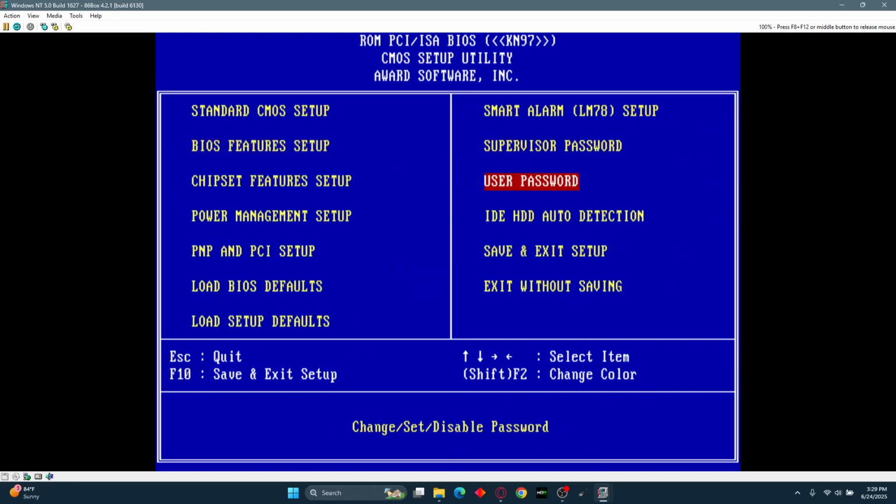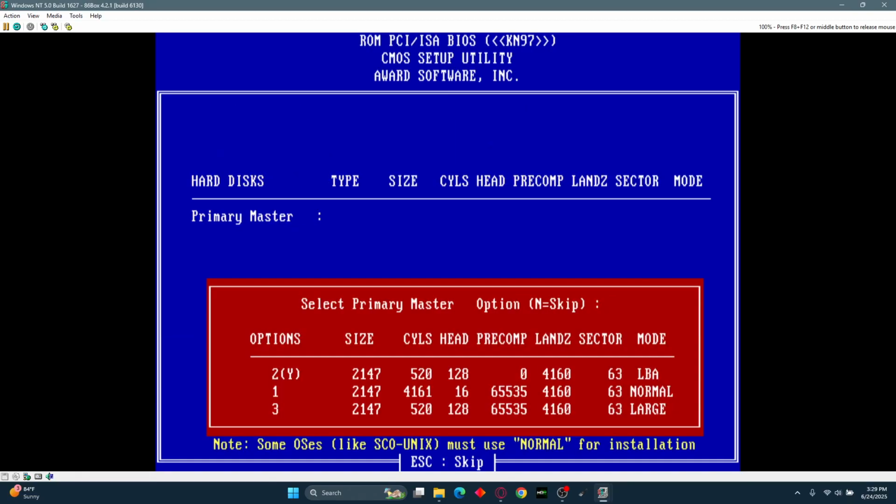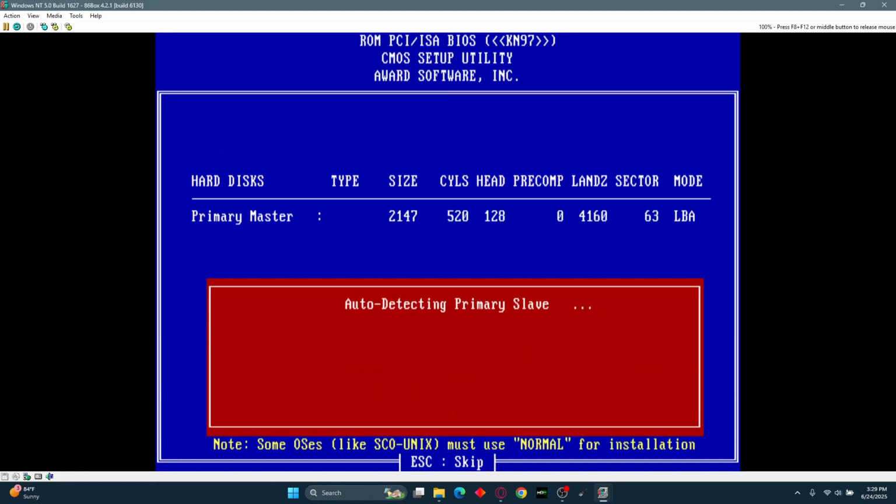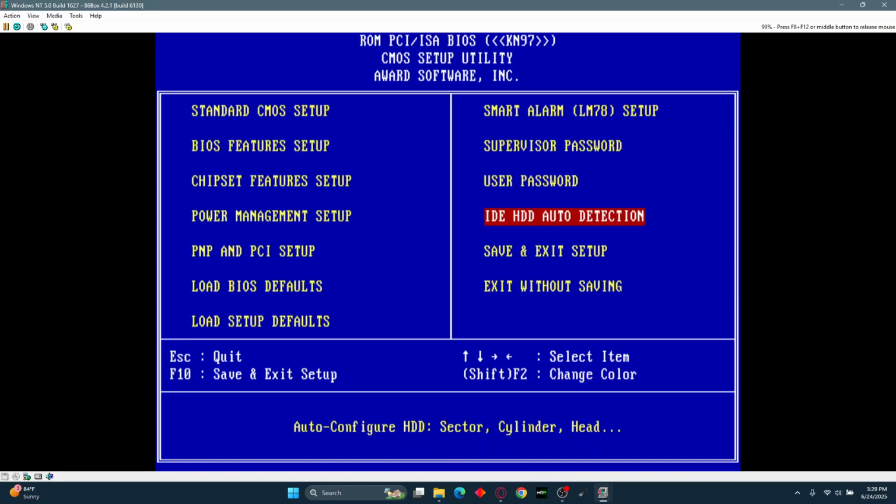So for your IDE HDD auto detection, auto detect your hard disk, then save and exit.